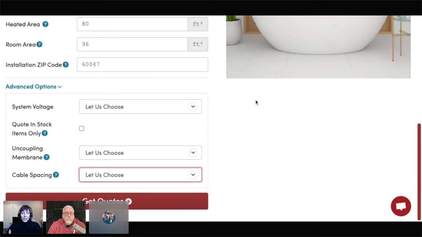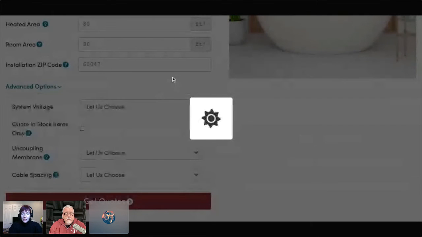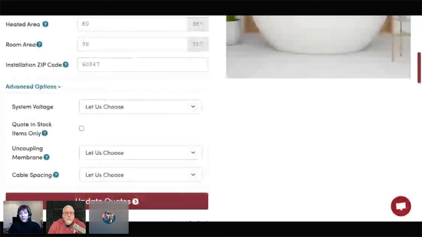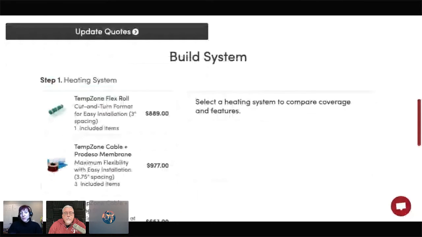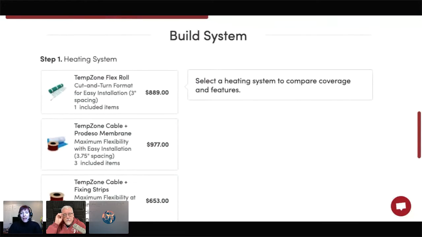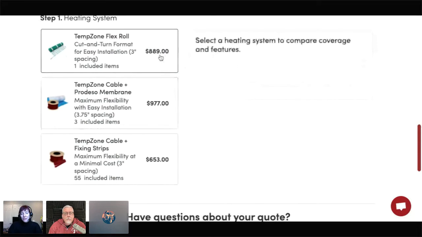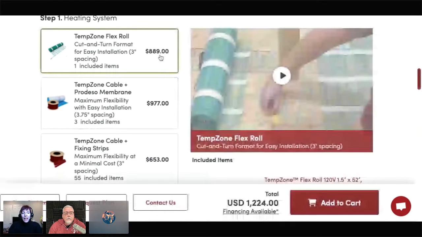Okay, where are we here? All right, I think we are ready to begin building our own system, correct? Yeah, let's build it. So you click Get Quotes, and I like to call this a choose your own adventure. Or like Scott said, maybe the fillings of the sandwich. You're going to be able to really pick your heating system, and you can learn a lot about each one available. So click through, and you'll be able to pick between each option. It's going to show you how the price would change, as well as the coverage.